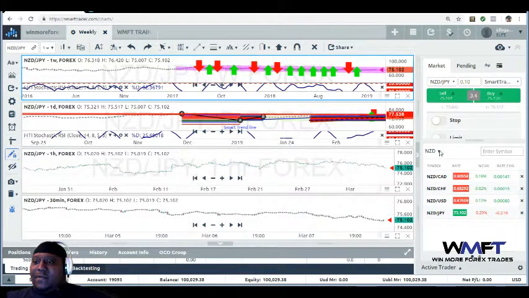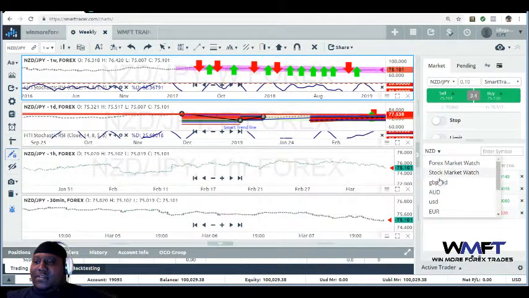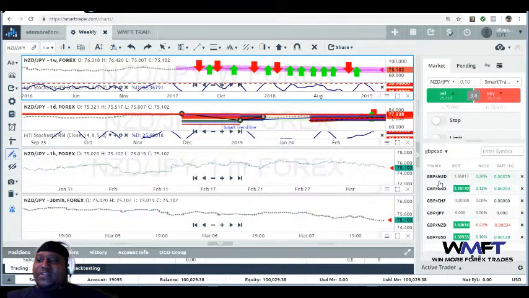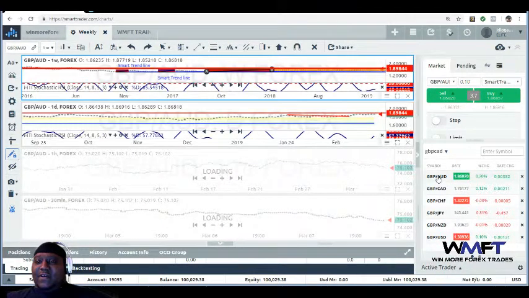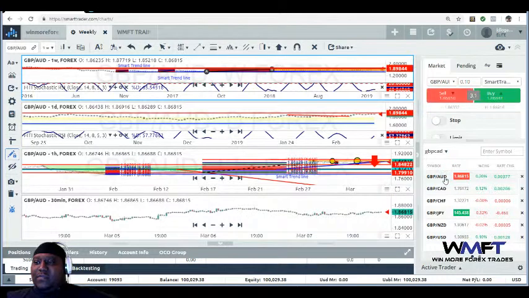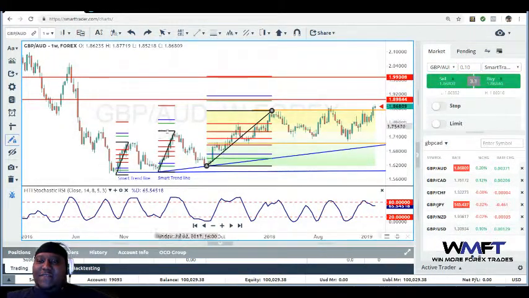We're going to start with the currency pairs that we've been going over the majority of this week, and that's the British pound pairs. We're going to start with the Great British Pound and Australian Dollar, and we're just going to go all the way through them. So British Pound, Australian Dollar, weekly time frame.